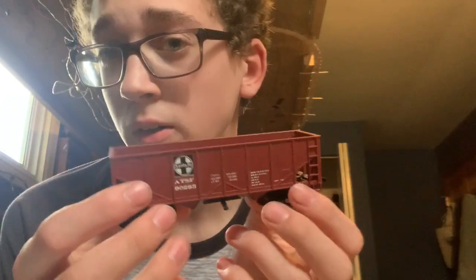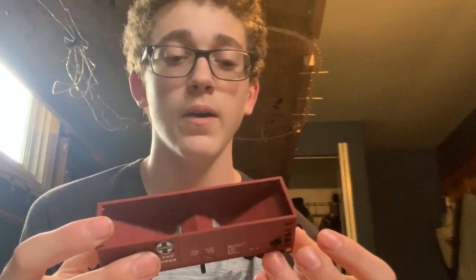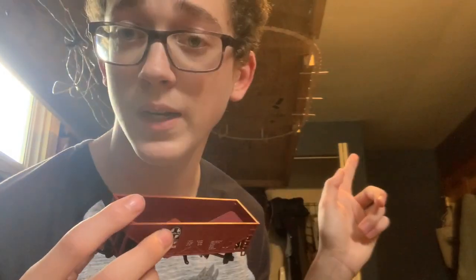We get into more interesting things. A Life-Like operating hopper — I never thought I'd see one of these; they're kind of hard to find. You can see as you pull down on the little piece here the gates open, so that's pretty cool. I've been wanting one of these for a while. I haven't gotten the loader yet, but I've seen them everywhere and I'm really hoping to get one. I have nowhere to put it, but I always just wanted the accessory for whenever I do build a different layout. Don't mind that little loop — that will be coming in a future video.